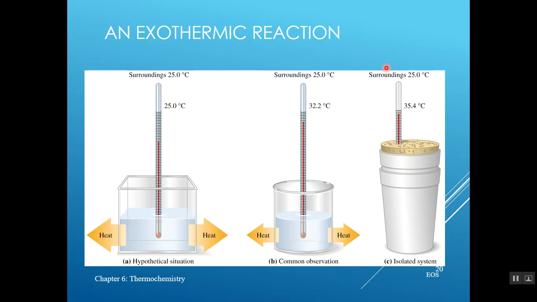So this is what happens in the case of an exothermic reaction. And if you compare that to an endothermic reaction, you should be able to figure out what happens in an endothermic reaction. The temperature will remain the same here. The temperature would fall in the case of this one here. And here you'll have a temperature falling to a greater extent, all right? So that's basically what happens in an endothermic reaction.